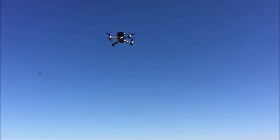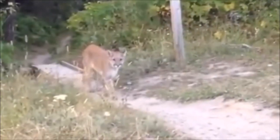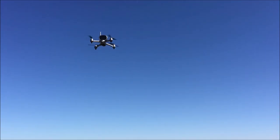Attention park goers, there is a loose mountain lion in the park. I repeat, there is a loose mountain lion in the park. Attention security, there are more than one mountain lion. I repeat, there are more than one mountain lion.